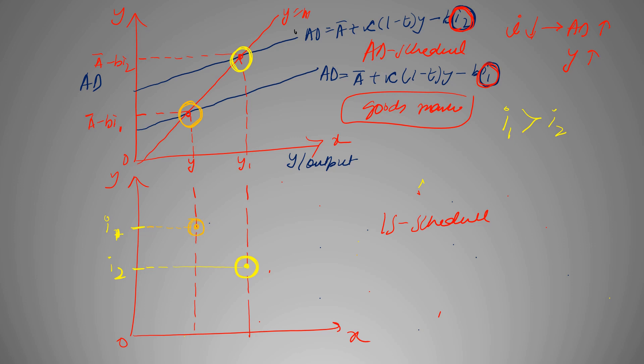Now if we join these two points, we see a downward sloping graph, and this is your IS curve. This x-axis represents output Y, and your y-axis represents interest rate. We can see our IS curve is negatively sloped due to the negative or inverse relation between output and interest rate.